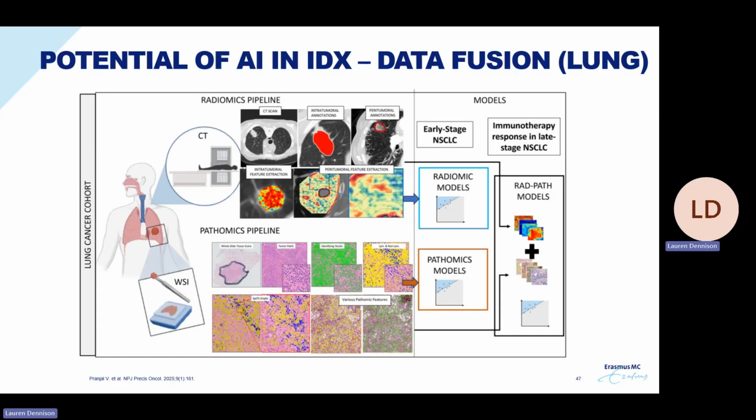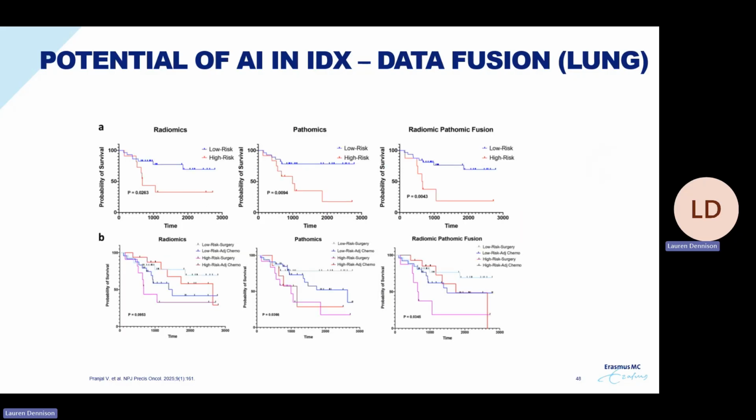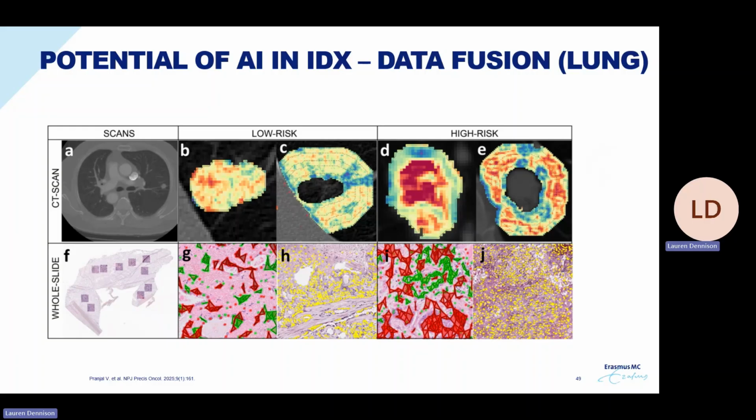So this is from my own specialty, from lung, where a radiomic and pathomic model was trained, and then a RadPath model in the end was developed. And you can see here on the right-hand side it has a better predictive capability when it comes to survival, but also potentially determining the best course of action. So actually signaling those patients who would have a poor survival, a poor outcome after surgery, for instance. So you can ask very specific questions if you train it in that way. And then you can have the images fed back to you.